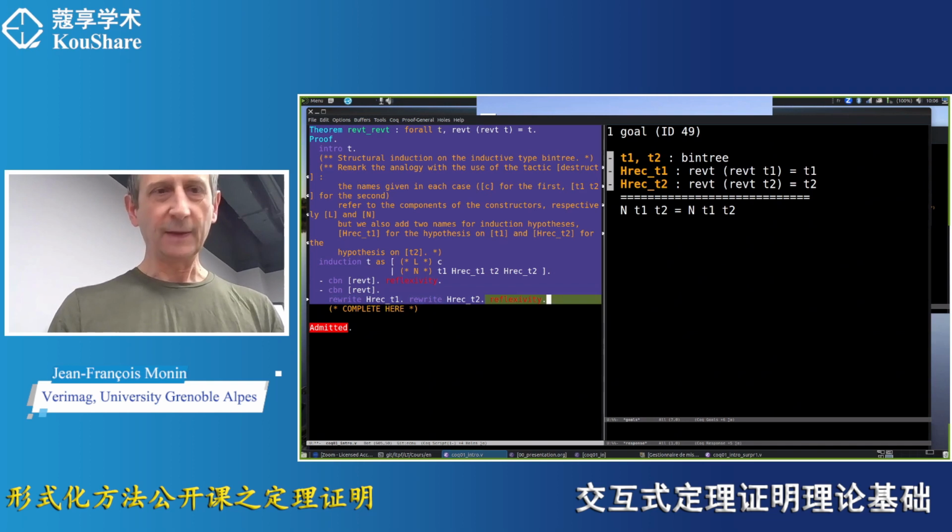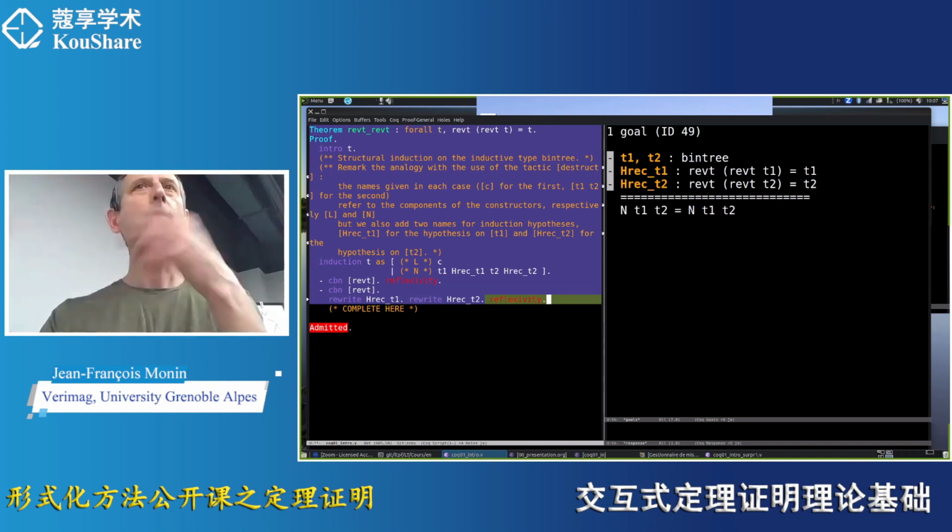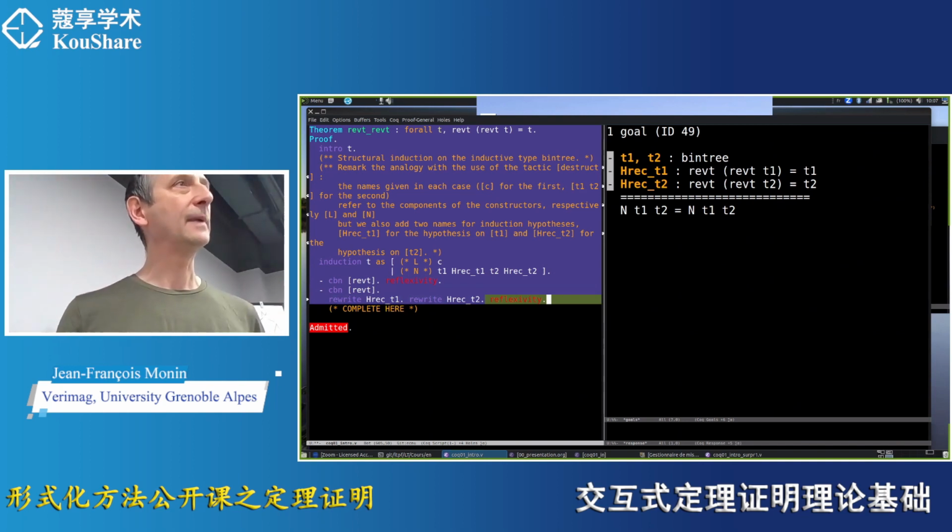Imagine that you write the same program in C, with pointers and so on, and memory allocation or whatever. Imagine you write the equivalent program in C that reverses a binary tree with the same idea, and you are asked to prove that this program applied twice returns something equal to the input.